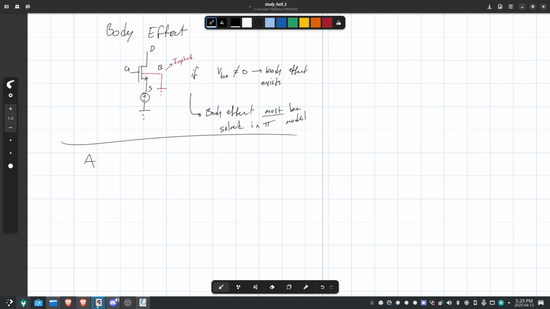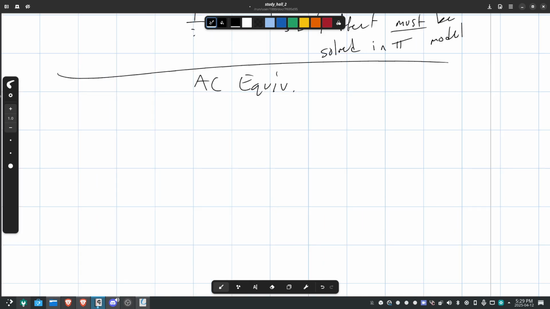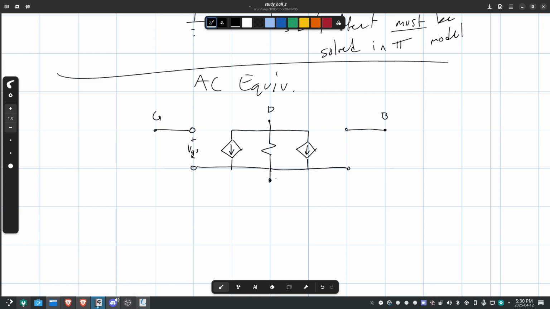So now if we have our actual AC equivalent, we can now draw AC equivalent models. And the first one, we're going to cover the pi model. This is G. You need to remember this, by the way. This is not on your formula sheet. It's not going to be handed to you. You just need to know it. So you actually have to remember this part, which sucks because I don't like remembering. This is your body. This is your drain. And this is your source. Frankly, at this point, this is not a pi model. I don't know why it's called a pi model anymore. It initially did, but we just start tacking on so many things. It no longer looks like a pi model.